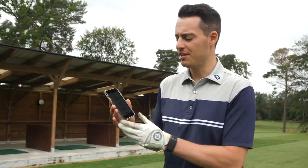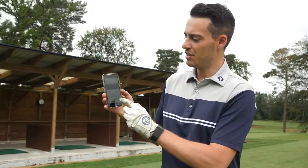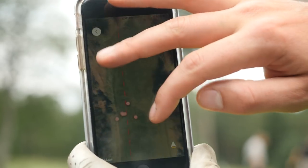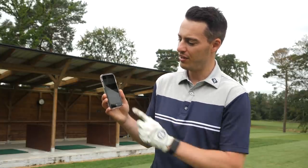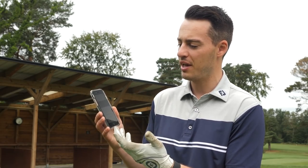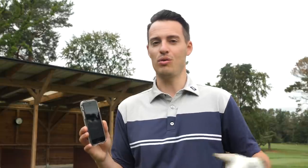One thing I like about the Rapsodo is that it gives you a video playback of your swing with a little shot tracer. Once you finish a session, all your different sessions are listed in the app. You can click your shots and see all the different data. It plots them on a nice map so you can see where they carried and where they finished left or right — dispersion seemed to be pretty accurate. I'm really impressed with the dashboard: it gives you carry distance, ball speeds, and even club speed, which the GC2 on its own doesn't do. With the GC2 you'd need to partner it with HMT or get a GC Quad to get club data, and you do have to put a sticker on the club.